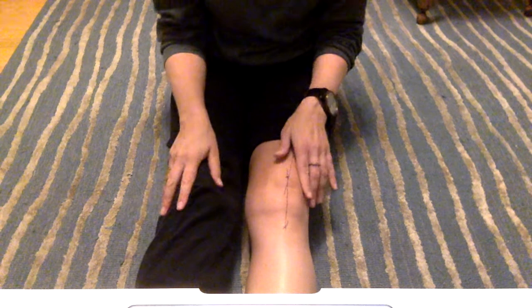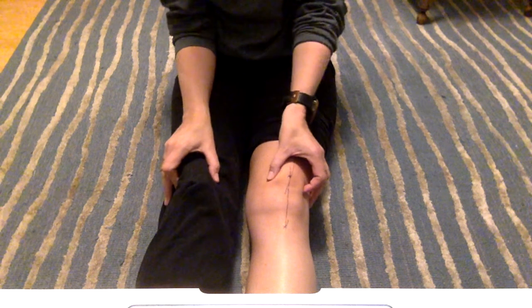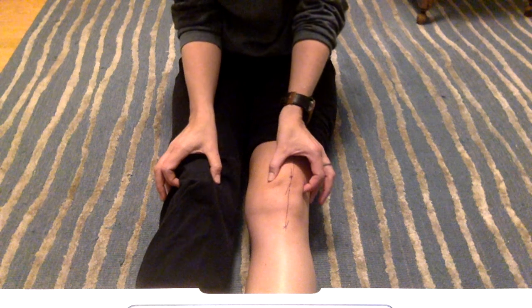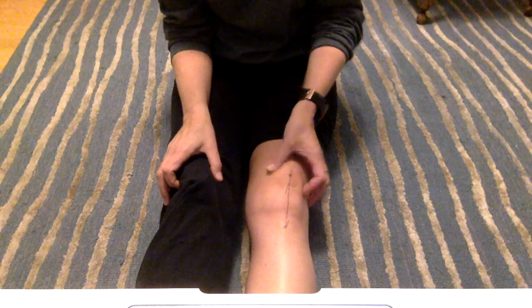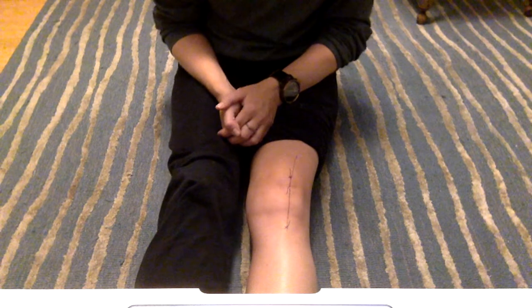Then I want you to compare both sides. Put your fingers on either side and see — in my case, both of them are tilted a little bit to the outside. So that's number one: you're going to look at the position. Write down whatever comments you have, but write down something.